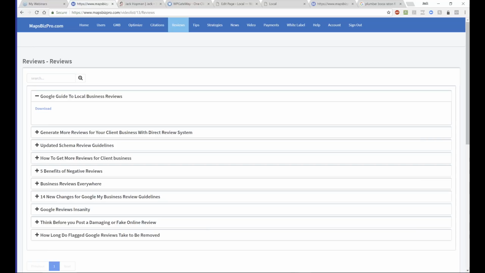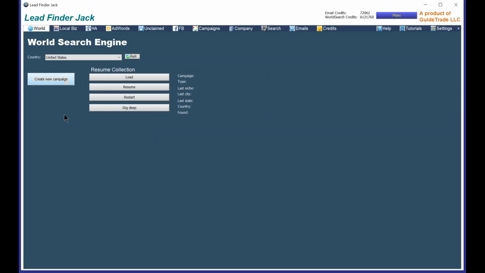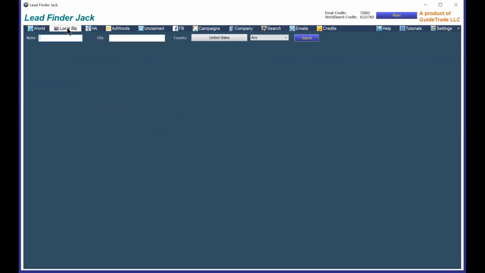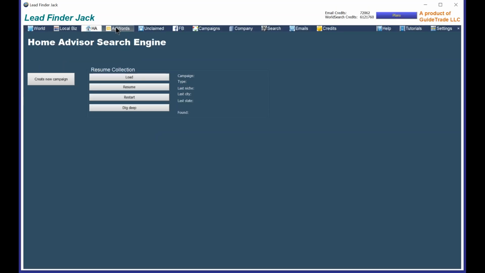So when you open Lead Finder Jack, you have a lot of options. You can search for business in World Search, in Local Biz, Home Advisor, AdWords.